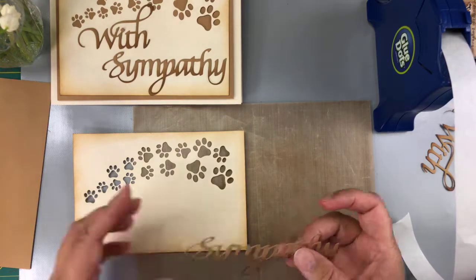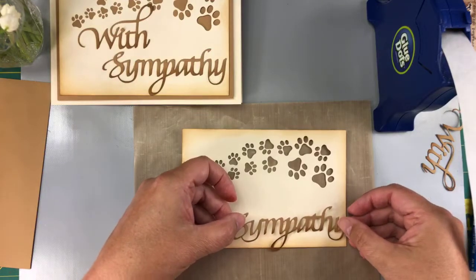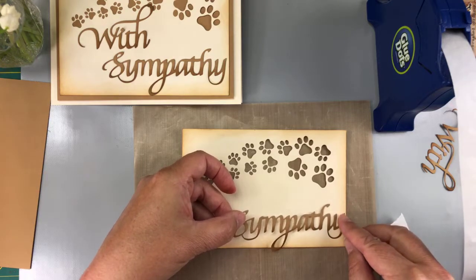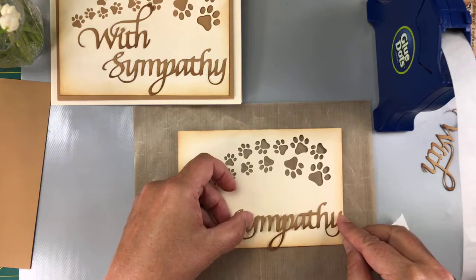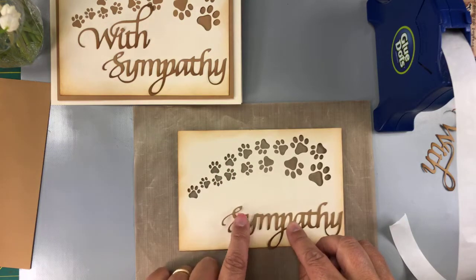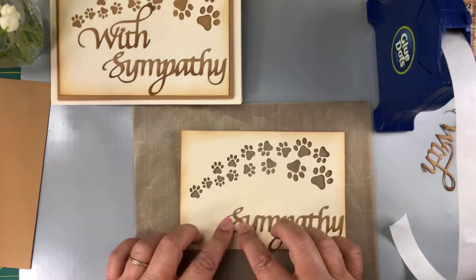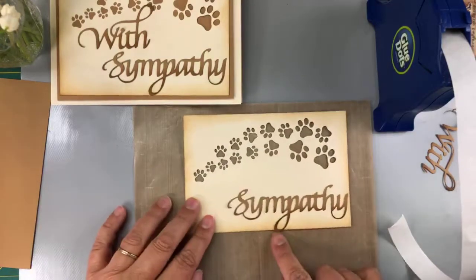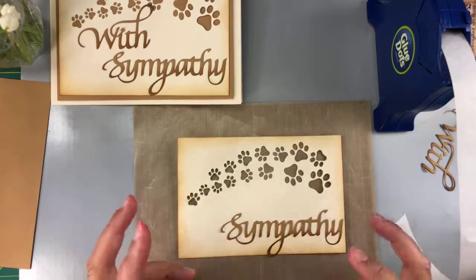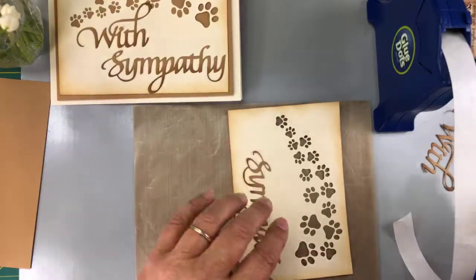Okay, put this back in the middle, and we don't want that to run off the page, so I'm going to put that end down first. And once you get that down, you sort of have a bit of wiggle room for moving that word so it all falls along the baseline. And there's that, and it does hang off the bottom. And I've sponged that, so it is going to have some contrast to the background panel. Okay, that done.